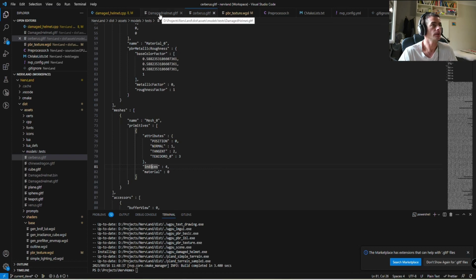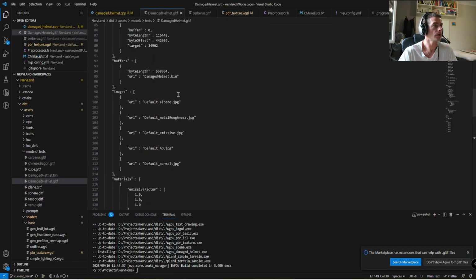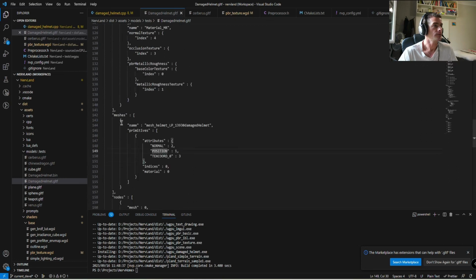If you go now in the DamagedHelmet file, we need to figure out, in the mesh, what do we have? You see that you have this primitive here, but this time you only have the normal, the position, the texcoord 0. We don't have the tangent attribute. And again, it's still an indexed mesh, so that's okay.